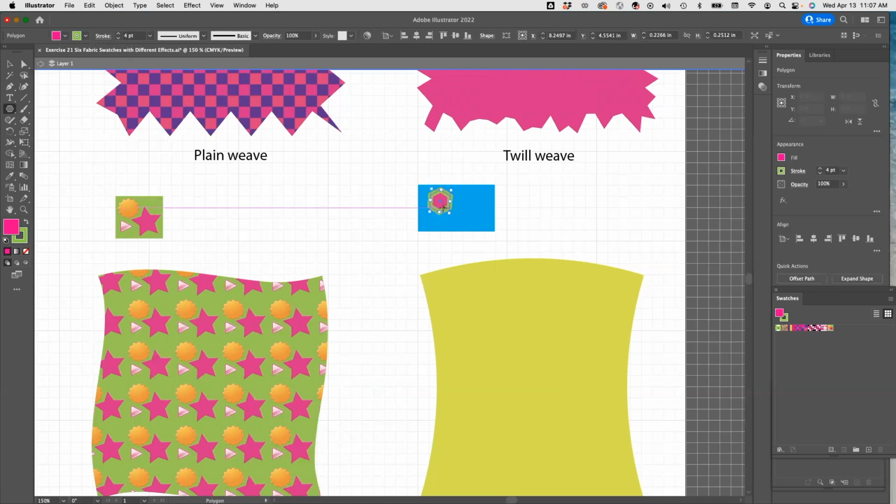So I'm going to make this polygon here. And what I can do is I can copy paste this, create another one, but this one I'm gonna just reverse that.